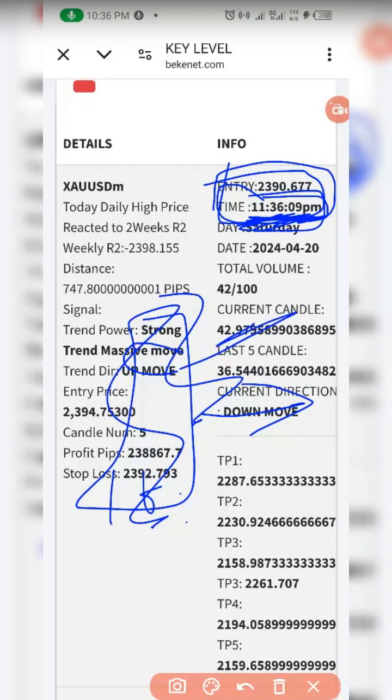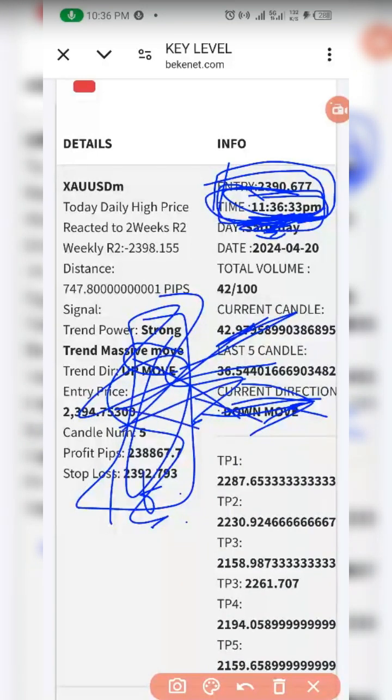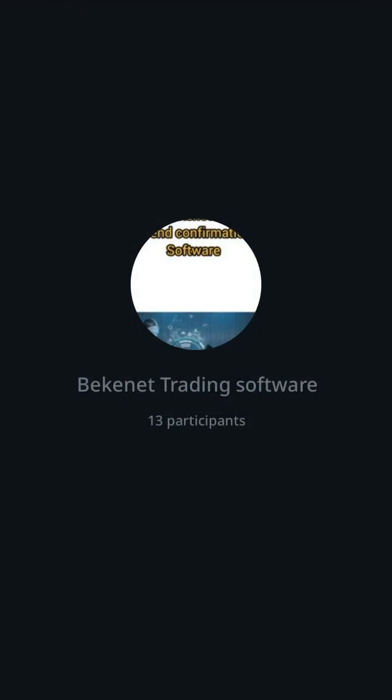But those in Nigeria, you understand, we have some persons in India, the same thing. We'll just check the time frame and tell you what to look out for. You understand? But if you're in Nigeria, it's 1 hour ahead. So if instead of 11 you're seeing 3 or 12, that means it's not connected. Don't take any trade here at all. Don't take any trade. You understand? Until you're seeing exactly this.